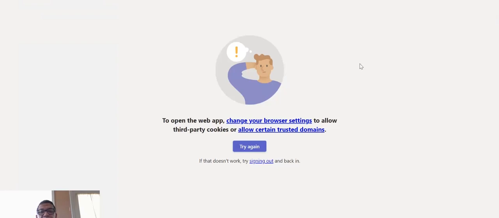And if we click on Microsoft Teams, hopefully it will bring up Microsoft Teams, because we have so many accounts running on this PC. Actually, as I thought, if it doesn't work, try signing out, try again. So in our case, it is giving this message, but in your case, it will not give you this message.